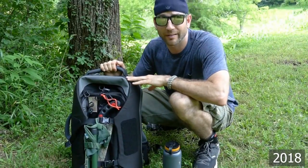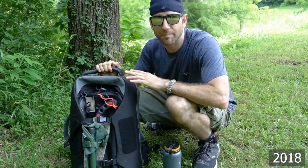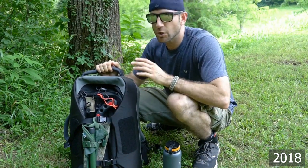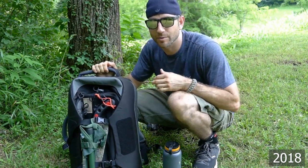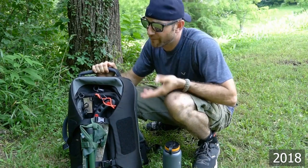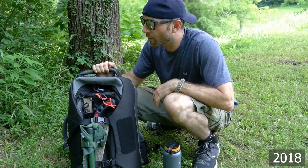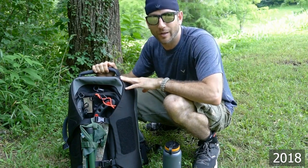I very much like this bag. It has great thought, overall organization. It's something that I have enjoyed just using. It actually is better than most of the other luggage that I have in terms of the overall comfort carrying it, the portability, the packability. I fit a ton of stuff in here, and overall, I love the Vanquest products and the durability and quality that you get with the Vanquest name.